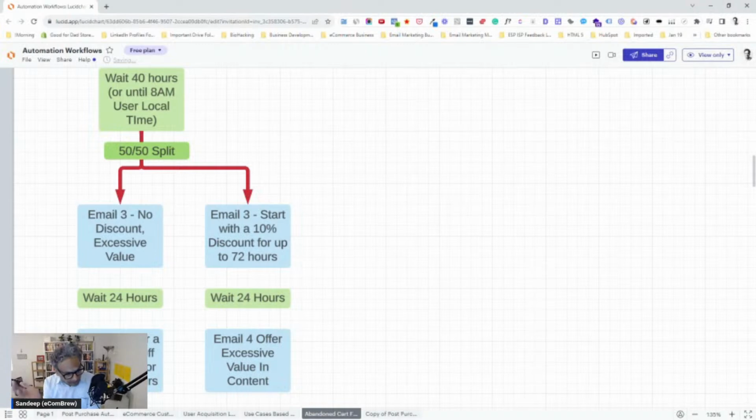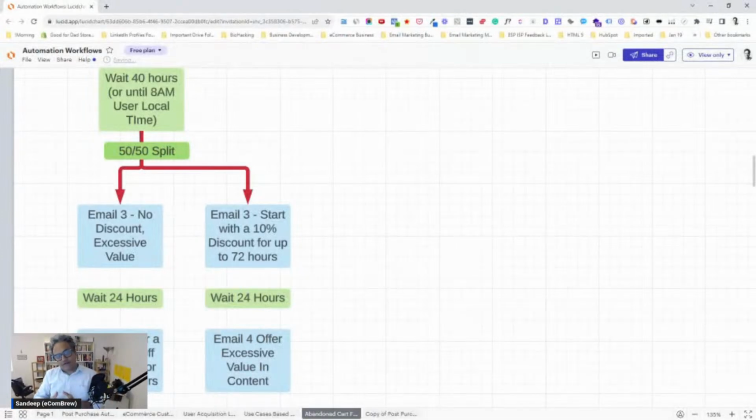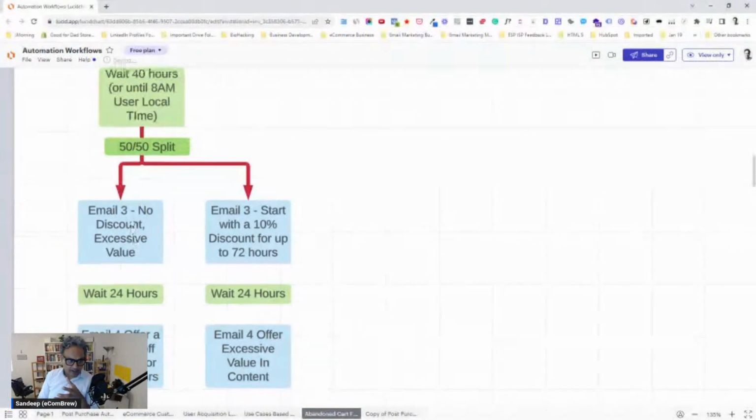You could base it on categories if you have a lot of SKUs, but otherwise, in general, it is highly recommended that you include some content which is the best of your content, questions that you generally get from your users about your product and services, the problems you solve for them, because this is where you want to have them visualize the life after using your product. So excessive value you deliver at this particular part.